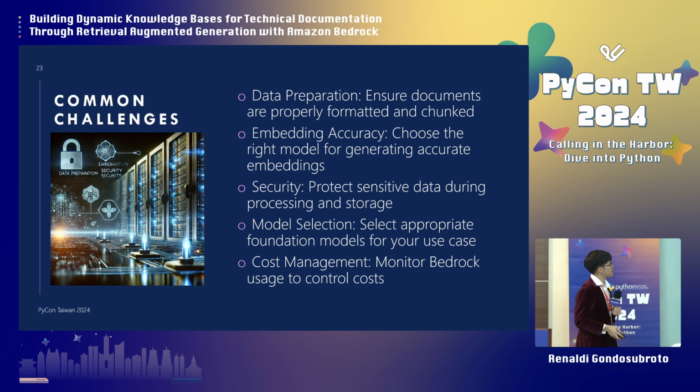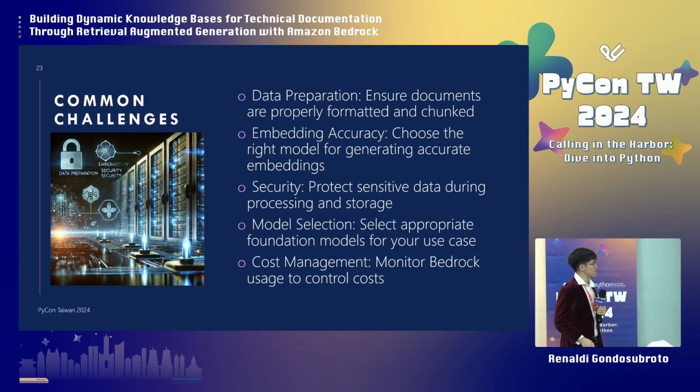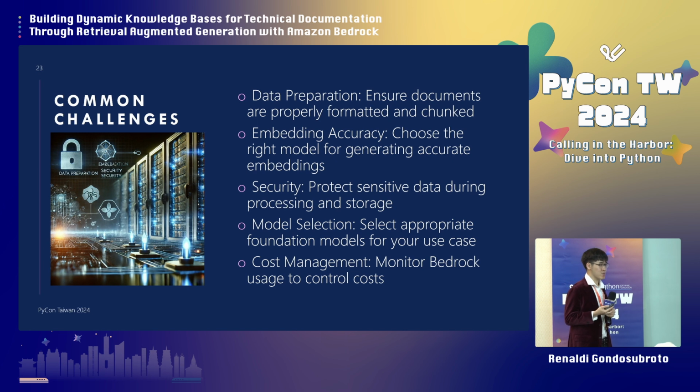So what are some common challenges though? Well, firstly, data preparation, because we need to ensure that documents are properly formatted and chunked. In this scenario, it's often also a matter of efficiency with how data is processed, because depending on how data is formatted, it might be processed differently, and hence the cost might be different. Aside from that, we want to ensure that the accuracy of the embedding being done is done properly.